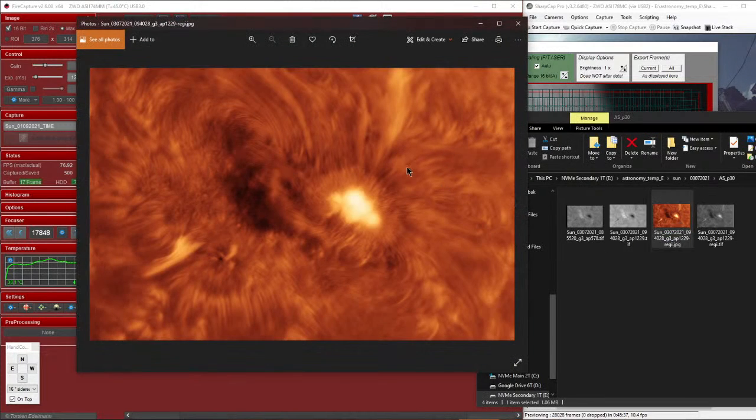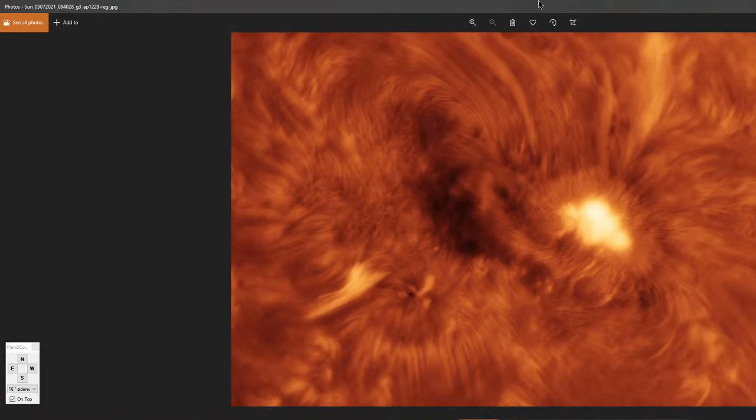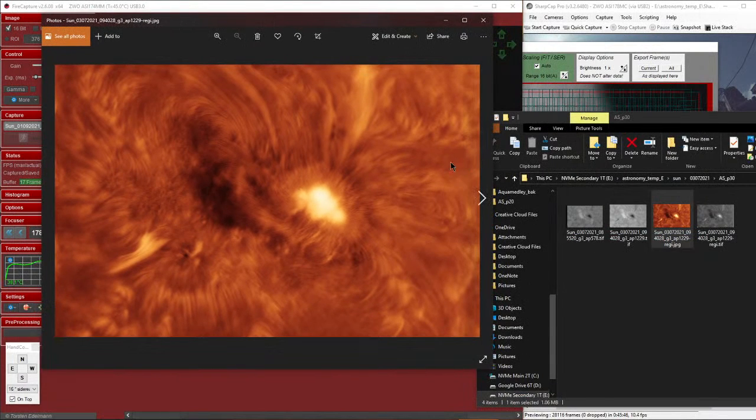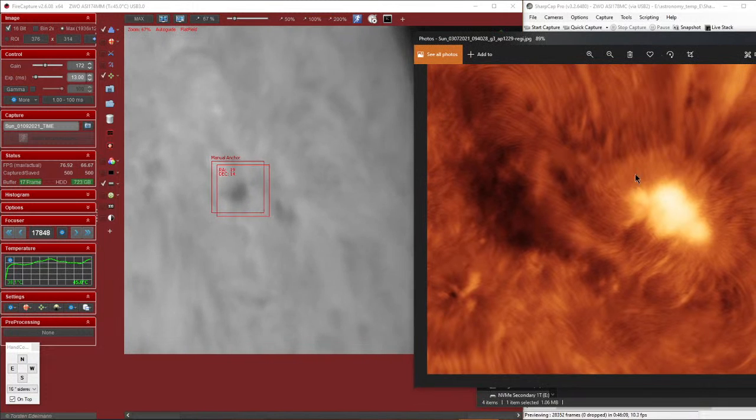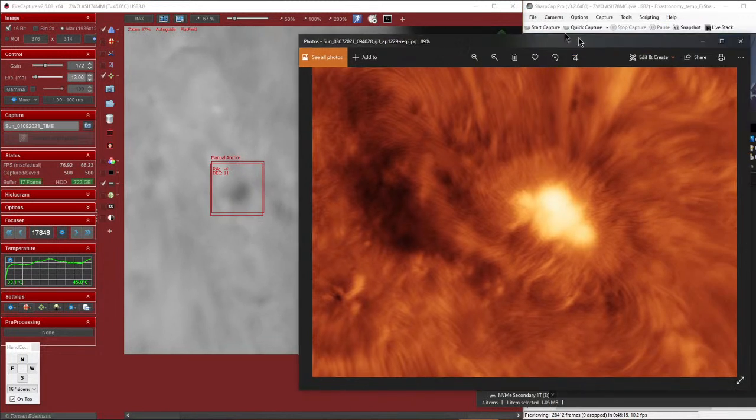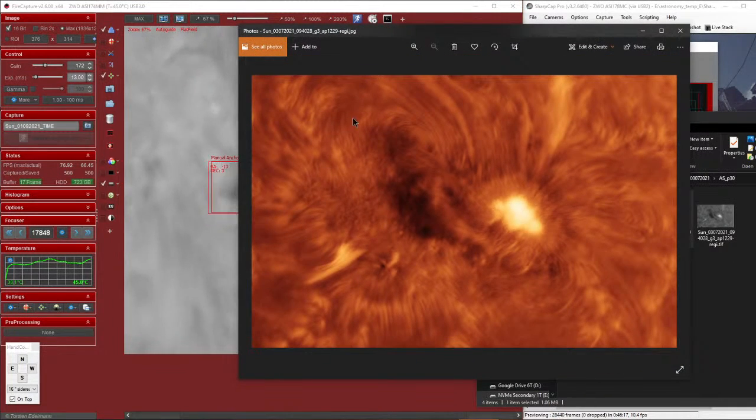So this one was one of the best skies that I had here. This is the sharpest view of a sunspot that I ever managed to capture. I mean, it's still not the best quality this equipment can get, because again, I live near the ocean and the skies here are very turbulent, but it is still pretty amazing. This thing is about the size of this thing, so just look at how this looks blurry, and look at this thing. We can compare them.